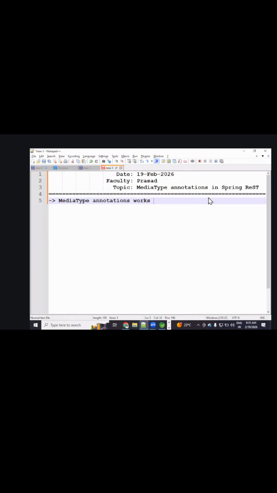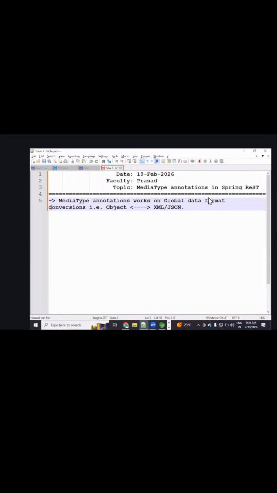What do the media type annotations work on?